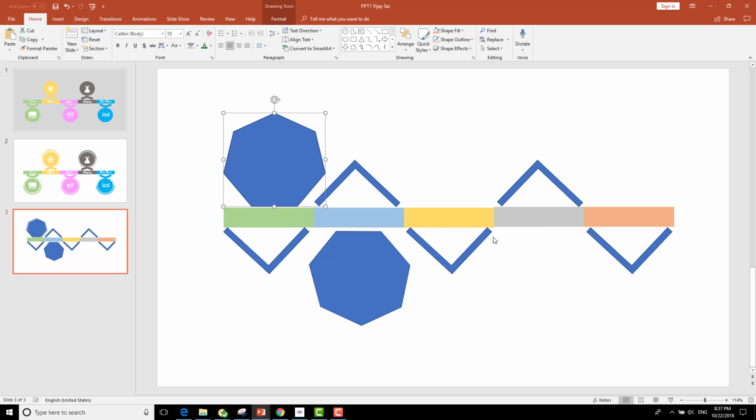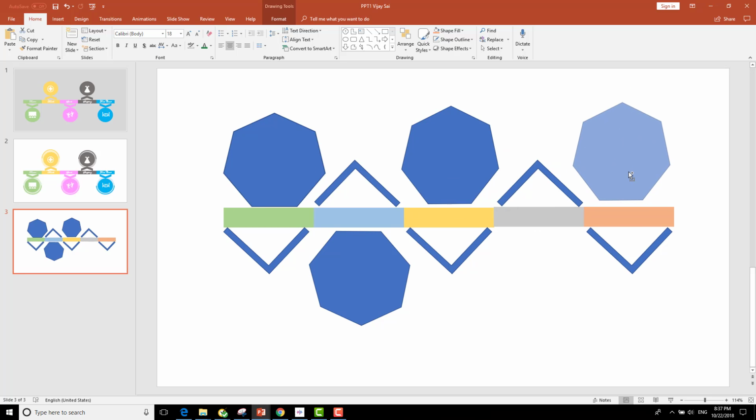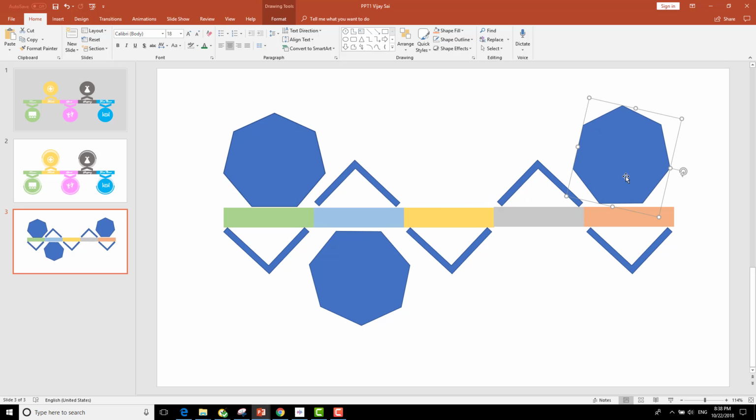I'm trying to keep the things aligned so that they all look really good. If we have it equally spaced, they look really great and awesome. Trying another copy by holding control, and I'm trying to align it over here.